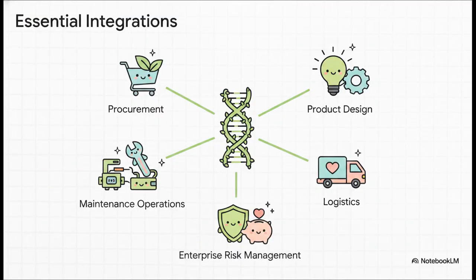For an EMS to truly work, it's got to be baked right into the organizational DNA. It needs to touch procurement, like are you actually selecting suppliers based on their environmental performance? It has to be in product design. Are you engineering products to use less energy? It must integrate with maintenance so equipment doesn't leak or overconsume power. It's got to guide logistics and route optimization to cut emissions. And absolutely crucial here, it must sit right inside your enterprise risk management, right alongside your financial and operational risks.